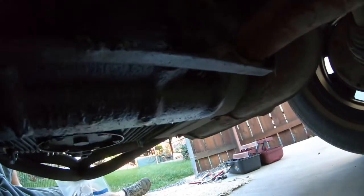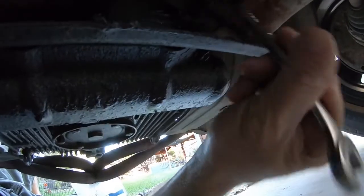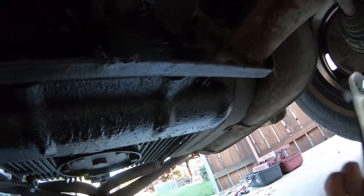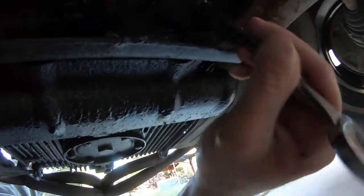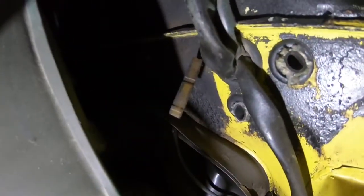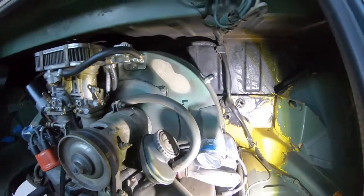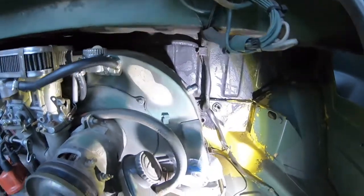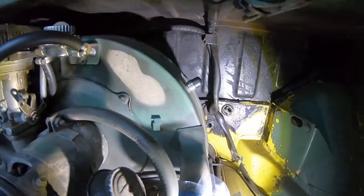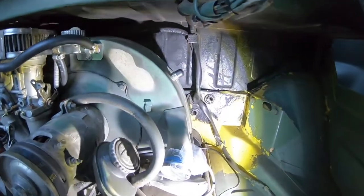And just forgot to mention, this guy up here is a 17mm, and you can use a box style or an open end wrench, and that should come off fairly simply. The bumper bolts are also 17mm. So the nut over here on this side is a bit tricky. You're working blind, so you'll be putting the wrench back here and feeling where it is with your fingers, and then getting that wrench on there. Mine was really tight. I had to use a piece of pipe on the end of the wrench to get a little bit of extra leverage because I could not get that guy off.